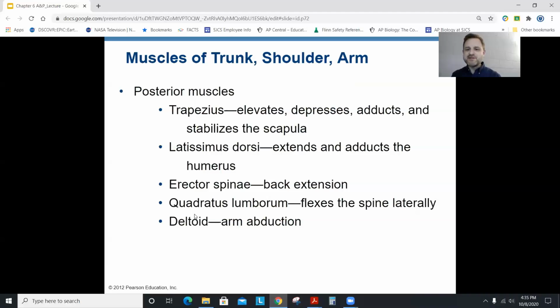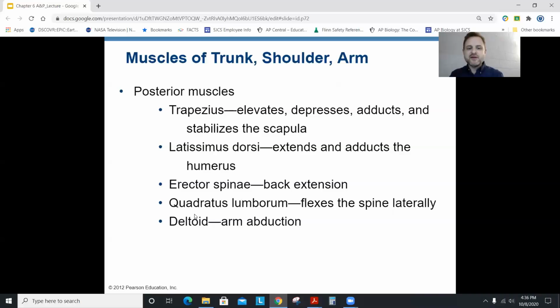The trapezius basically is focused around your shoulder blade. Think of the pull down thing at the gym, a trapeze artist, or swimming and moving your arms a lot, right? Those would depress, adduct, or stabilize the scapula, your shoulder blade. Your lats, your latissimus dorsi, extend and adduct the humerus. So again, that's bringing the humerus back in line. If you're doing a stroke, that's part of a stroke, right?